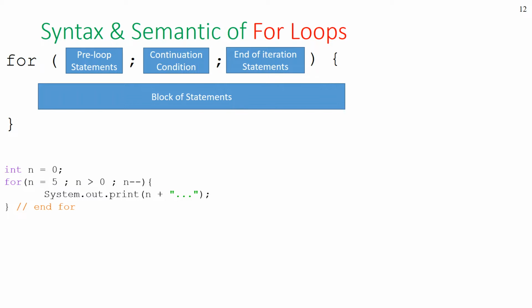Because the one subjective advantage of the for loop syntax is that when I do a counter control loop like this one, I can look at just the first line, the for line, and it tells me everything there is to know about the iteration of the loop. So for counter control loops, this is awesome. This is where the counter starts. I'm going to keep going while it's greater than 0. And at the end of every iteration, I decrement by 1. Everything is right here up front. I can just read that and I know exactly how many times the loop is going to spin. That's all there is to it, okay?